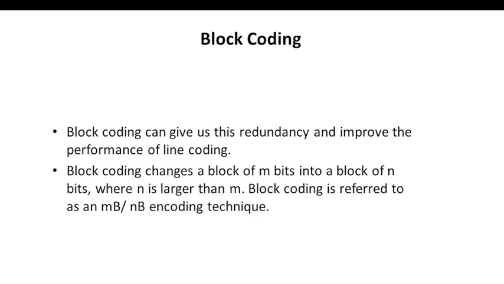Next heading is block coding. We need redundancy to ensure synchronization and provide some kind of inherent error detecting. Block coding can give us this redundancy and improve the performance of line coding. In general, block coding changes a block of m bits into a block of n bits, where n is larger than m. Block coding is referred to as an mB/nB encoding technique.